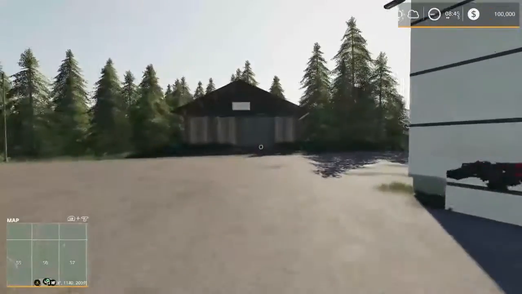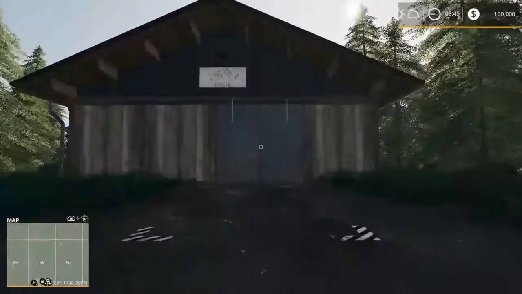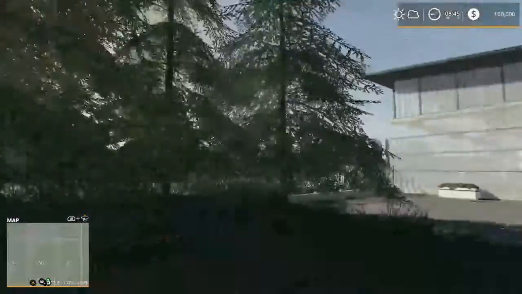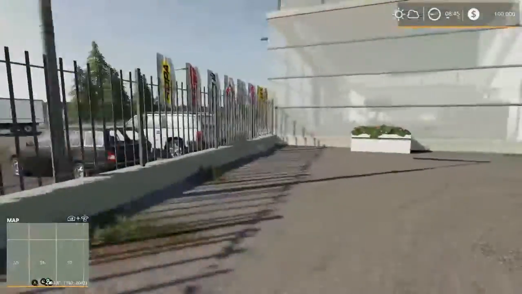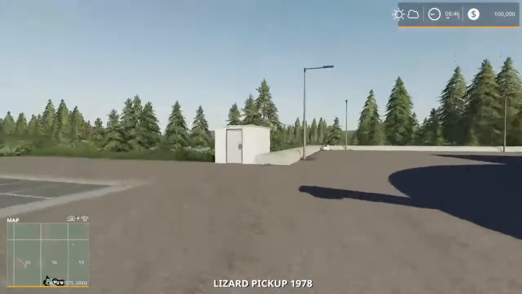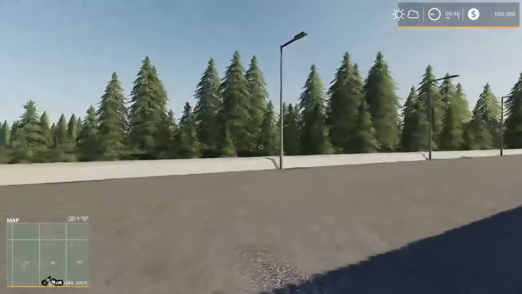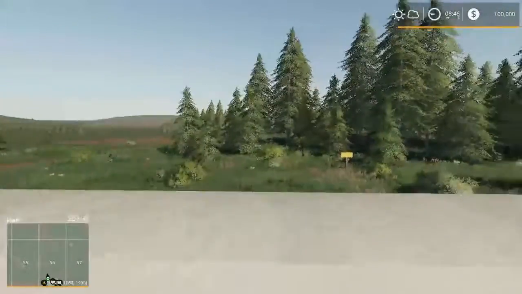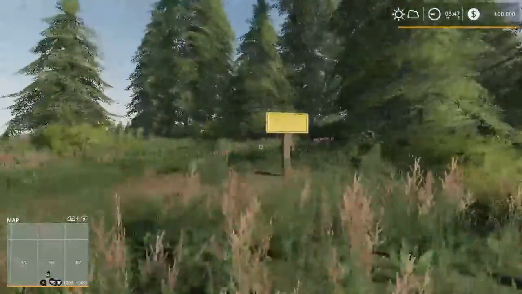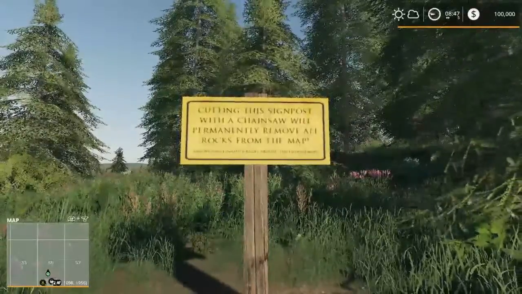Looking for it. Here it is. The livestock market. And sadly, that door does not open. I was kind of hoping it was going to open into something else. But it doesn't. Well, not into something else, but like inside of it. And if I tab back over to the truck, because over here somewhere, there's a really cool... oh, there it is. It basically says if you cut down this sign, all rocks will disappear from the map.